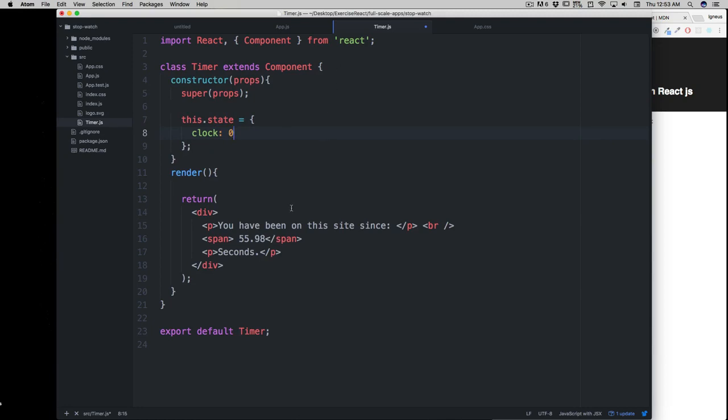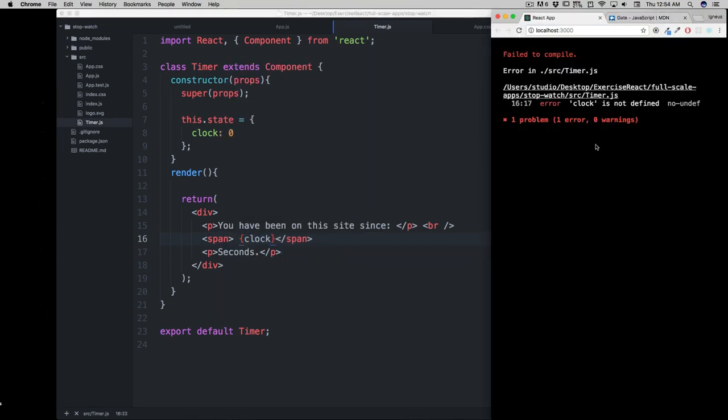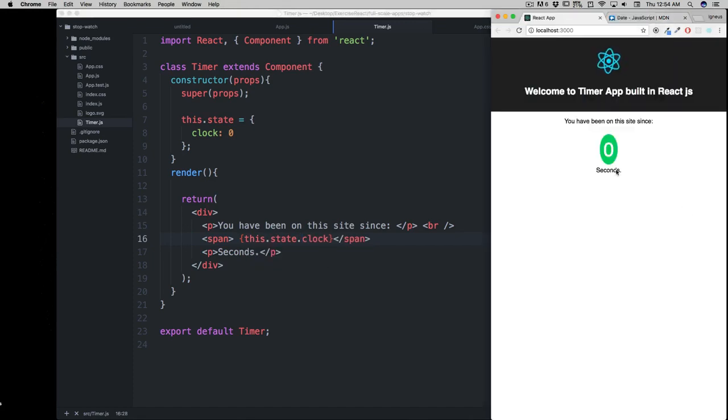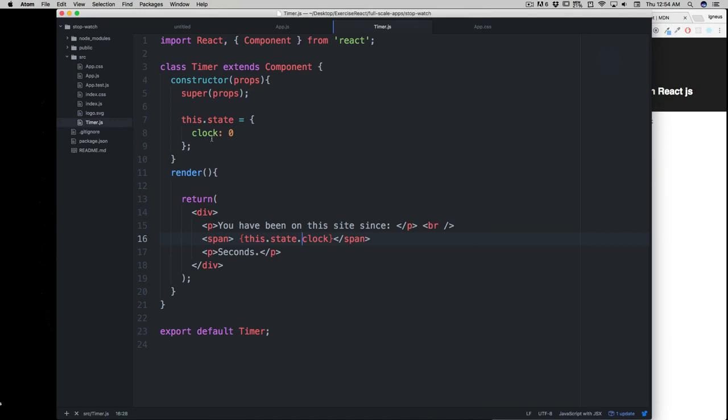In order to simply print the value, we have to remove this and use curly braces. If you are thinking you'll simply write clock there, it's going to give you an error because it's not defined. You'll be confused, saying hey, it's defined, but it's not accessible like this. You have to call this.state. Remember from the earlier classes when we talked about how props and state store the variables and things. So this is looking good. Now it's coming up from this.state. That is good so far.